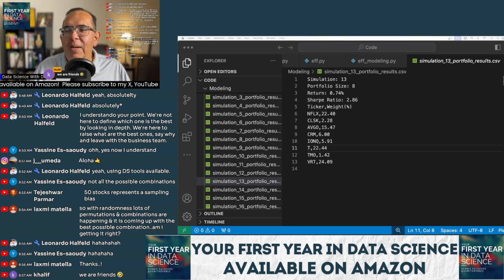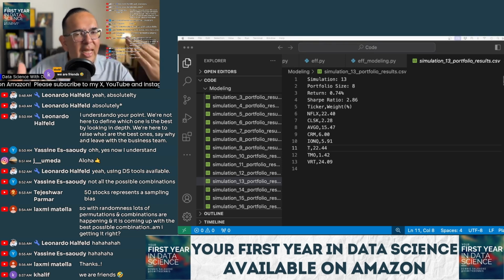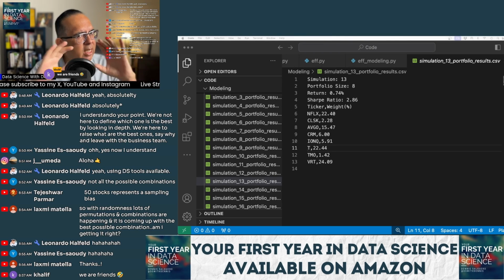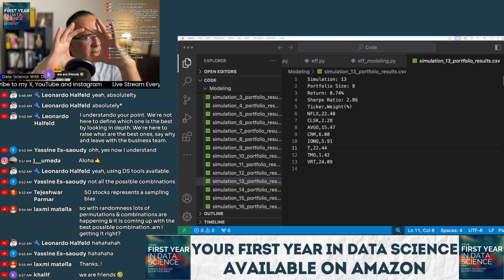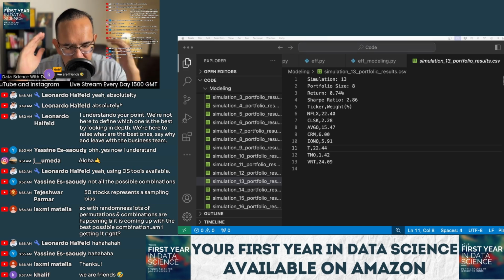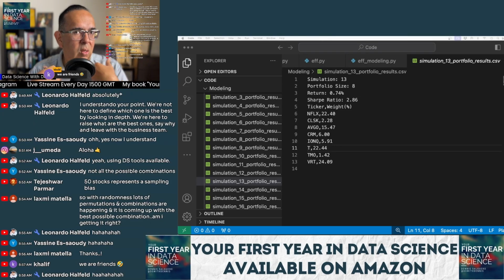Okay. But I think now we're on the right track, right? Now we're thinking like data scientists. Hey, are we covering enough permutations? Is our pipeline big enough? We had a pipeline of 5, which was like this, and then we went to 50. But maybe our pipeline needs to be like this. Right? So now we're talking about things that are within our data science team's control, right? So good job, guys. Good job.